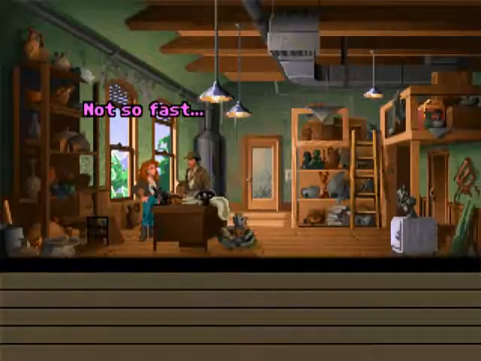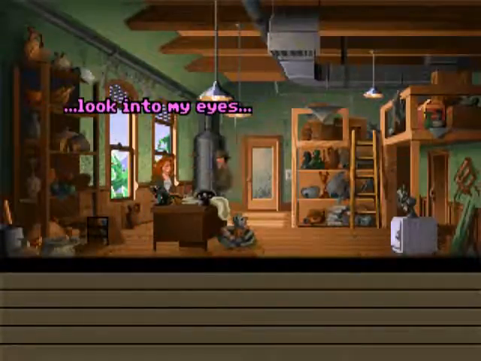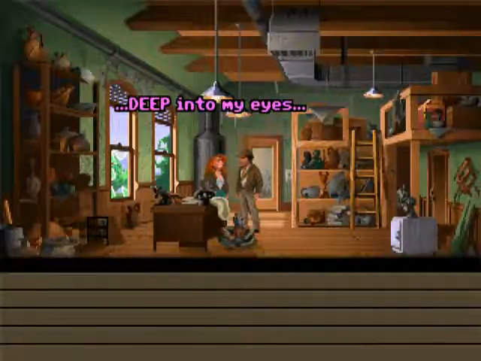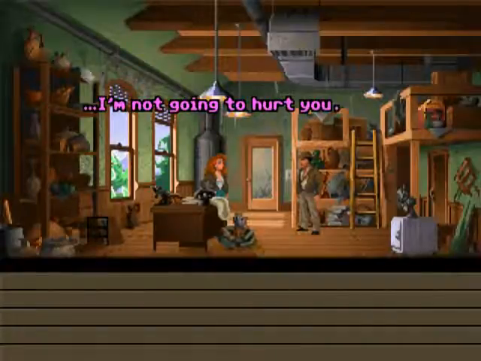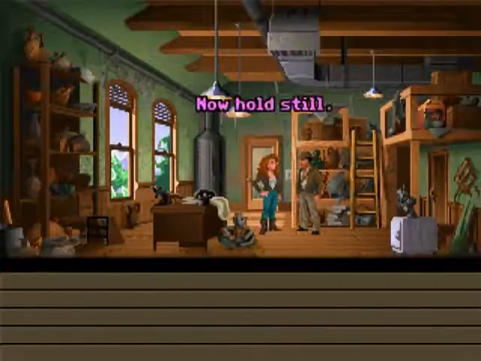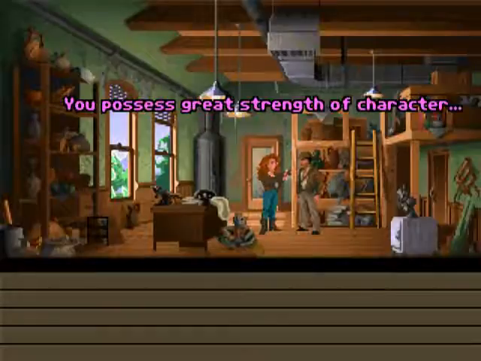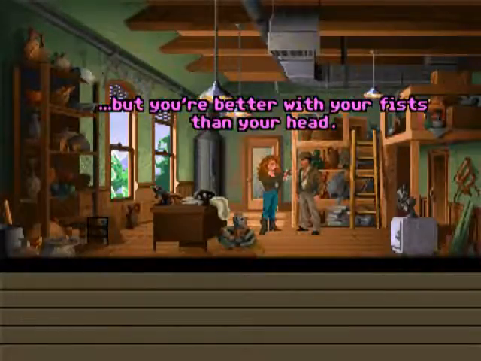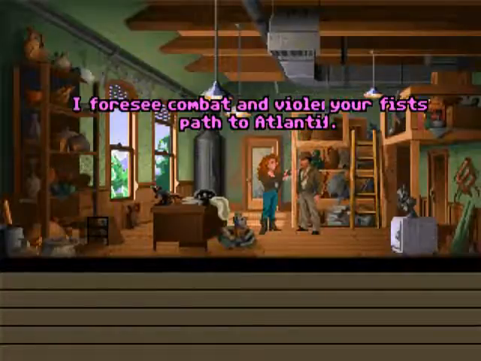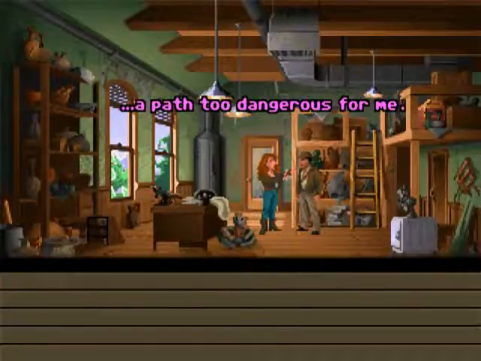Not so fast. First, I'm going to tell your fortune. Look into my eyes. Deep into my eyes. For Pete's sake, I'm not going to hurt you. Now hold still. You are a remarkable man, Dr. Jones. You possess great strength of character. You are resourceful. But you're better with your fists than your head. I foresee combat and violence along your path to Atlantis, a path too dangerous for me.